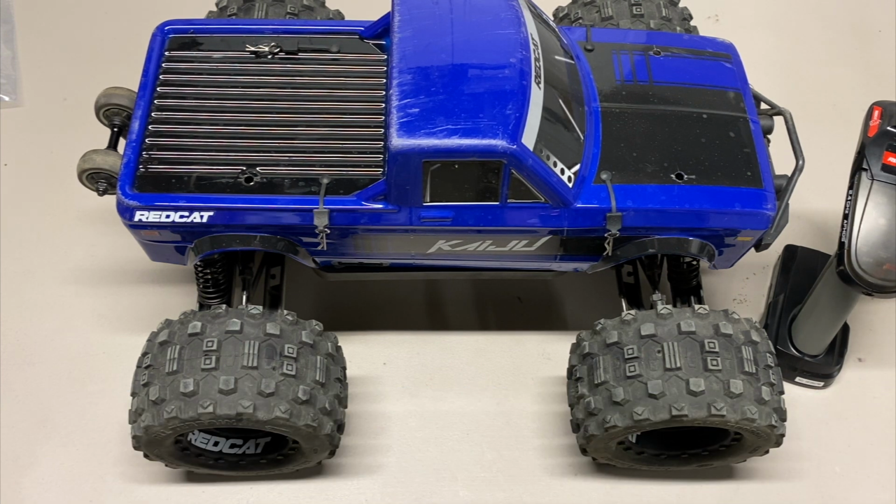I picked up a Redcat Kaiju very recently, and the reason I picked one of these up is that they have been making some small updates to the Redcat Kaiju. I don't think they officially call it a V2 version, but it definitely has some changes from when this was first released about 8-10 months ago, just to address some of the weaknesses and flaws we were running into. So I just want to cover this vehicle, show some running footage, and show you what my thoughts are on it after having had the chance to run it.